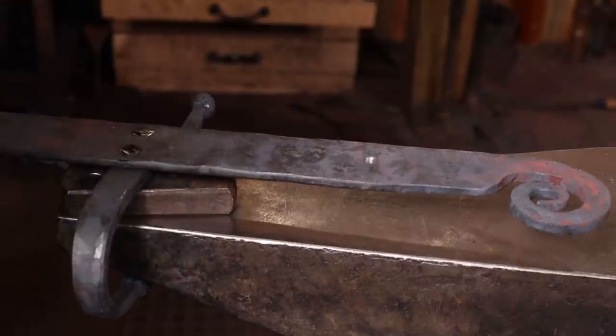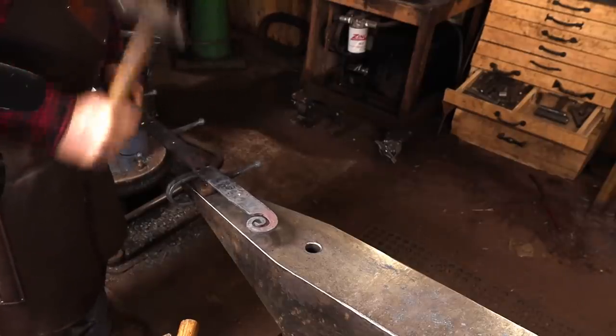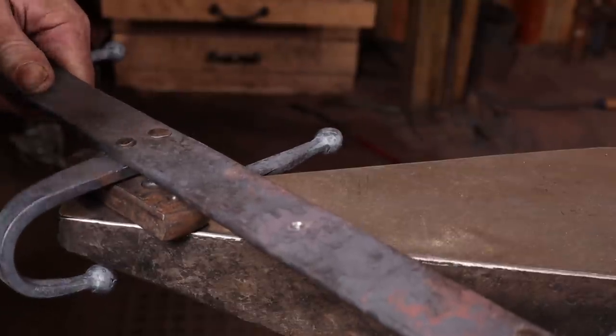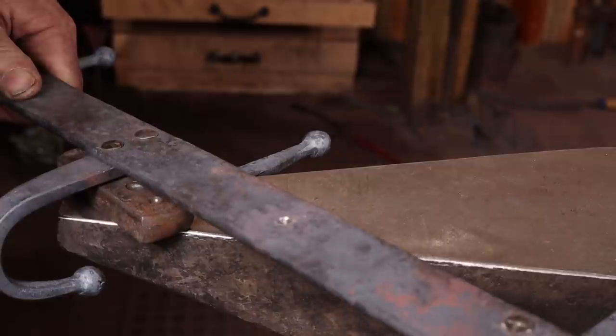I find more uses for this flat tapered horn all the time. Really glad I've got it. I'm going to heat this up just enough to melt some wax, put my usual paste wax finish on it. Then I'll meet you in the house, put this up, and see if it does what it's supposed to do.